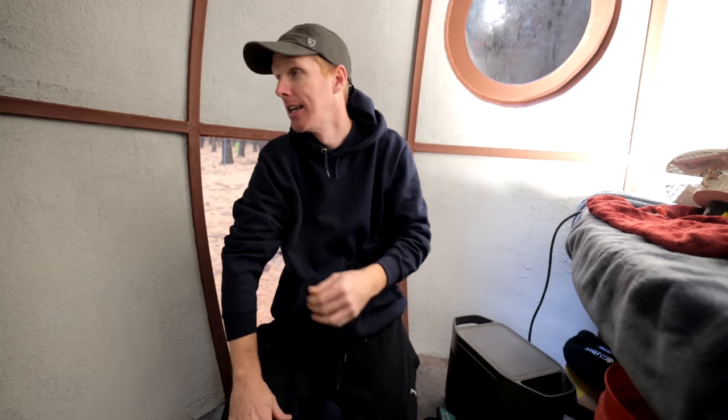It's like the inside of a boat. Speaking of boats, anyways, we won't go into the boat project yet. That's a plan for another day.